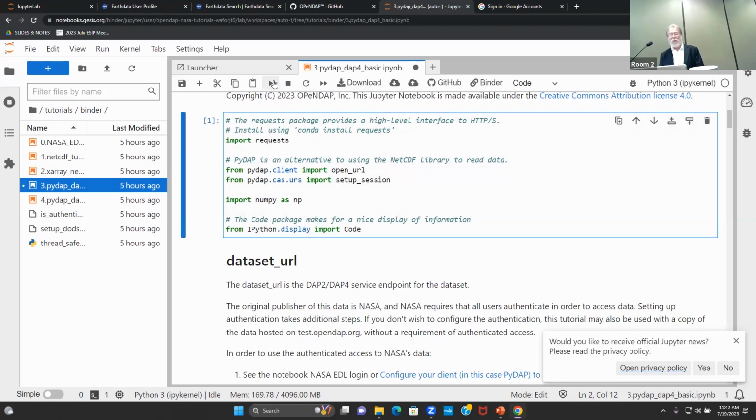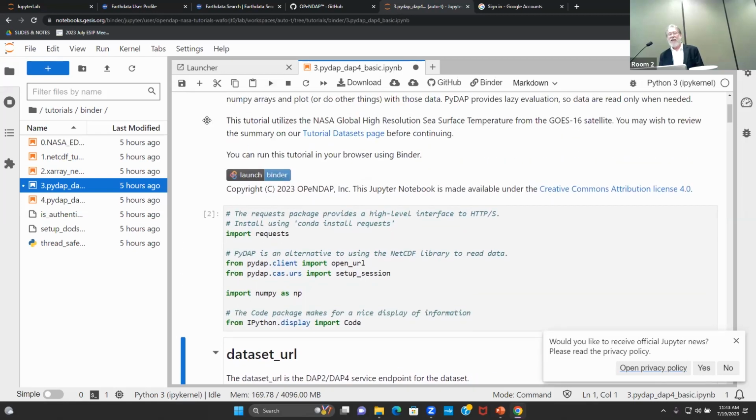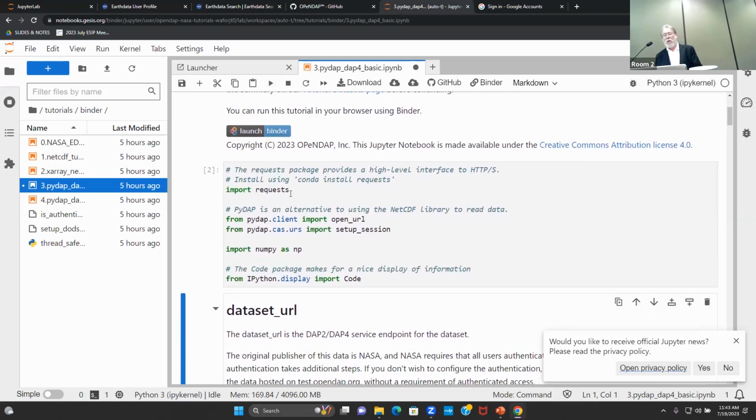So we start running these cells, and the first thing that happens is we're doing some imports. We're importing the requests package and the PyDAP packages. If you're familiar with Python, this is how you bring in Python packages so that you can write software with them. Requests is going to be used to make simple requests over HTTP, and we're going to see that also in the next notebook.